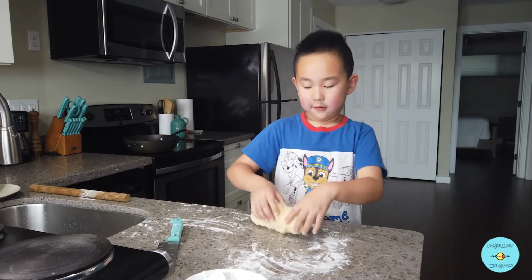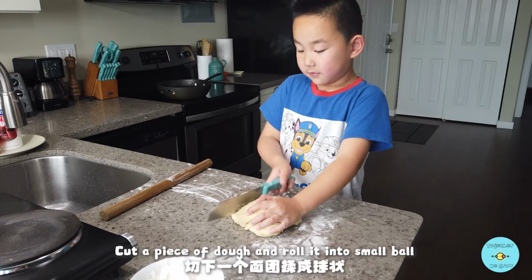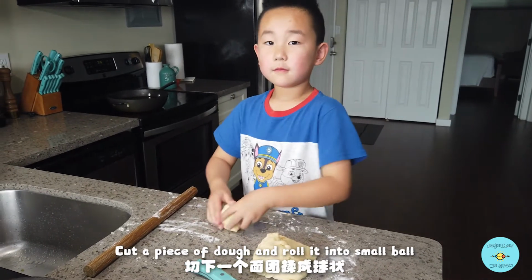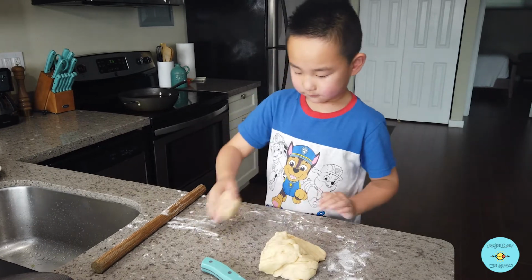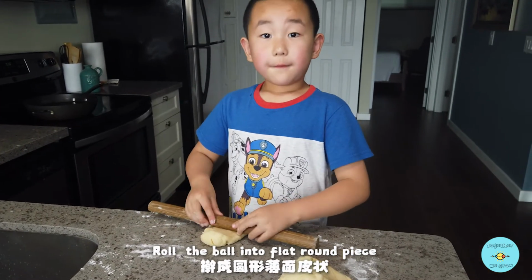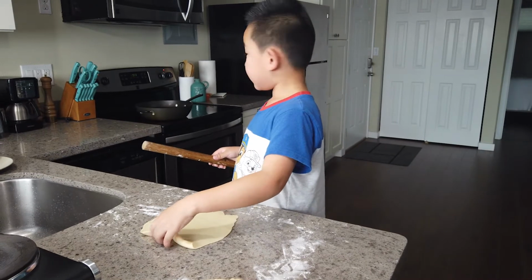Now I'm gonna make my first elephant ear. Now I'm gonna cut a big piece off, like this big piece, and then roll it into a ball. After you roll it into a round ball, you gotta roll it into like a big flat paper. A big one. I want to make the biggest elephant ear.